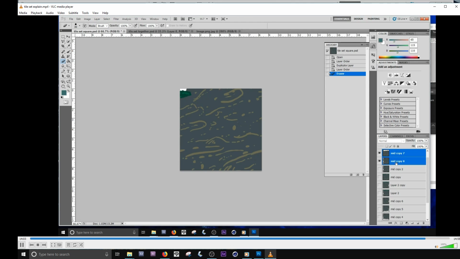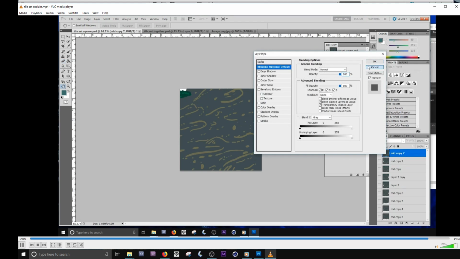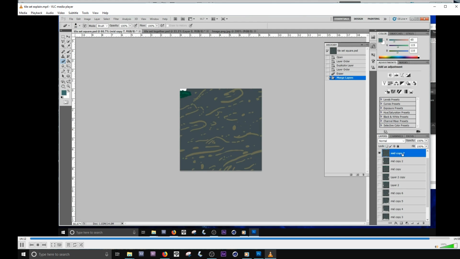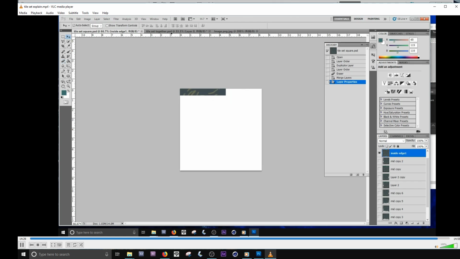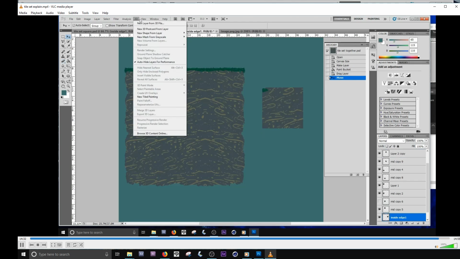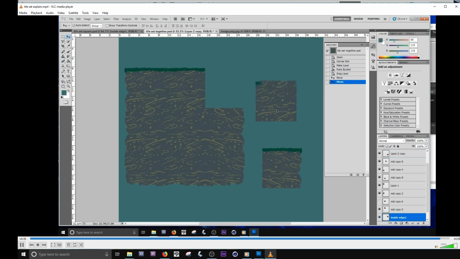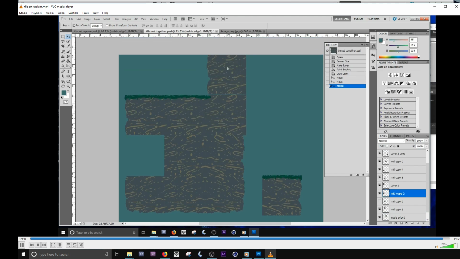So I have this one, right click, merge layers, and then call this something. An inside edge. I don't even know what to call this, but inside edge, whatever. One. I don't know of any better word for that. And then let's bring this over to our full tile set and see how this looks. Again, make sure you have snap on. And I can move this guy off, put him in there. Looks like it's good. Put this one here. Looks like it's good. And that should be it.